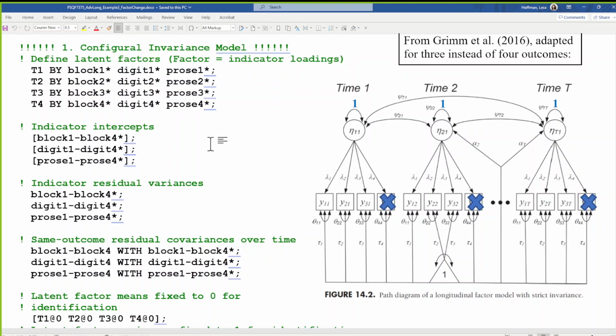Another way to say it is that this is kind of like an R matrix structure that we had last semester, where we had like autoregressive and Toeplitz and stuff. A factor model is another way of predicting a pattern, where you're saying that the total variation in each of these outcomes is partly due to the factor, that's the common part, and partly due to error or unique variance that's uncommon. And to the extent that these factor loadings can recreate the covariances, then you're right.